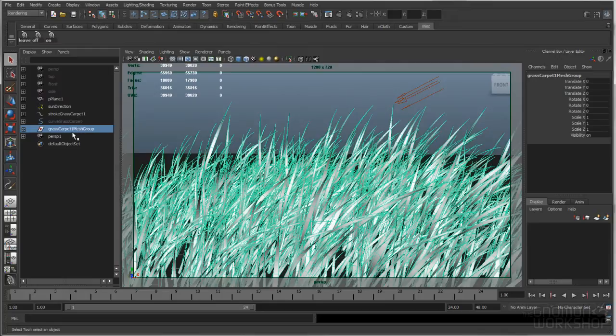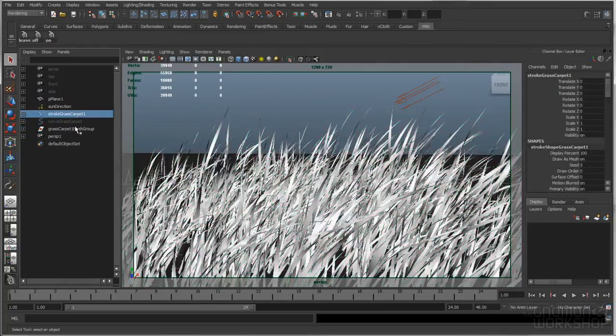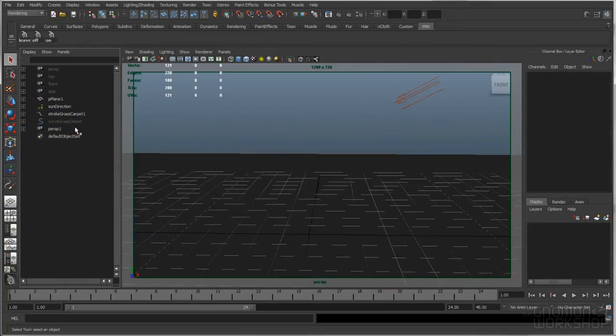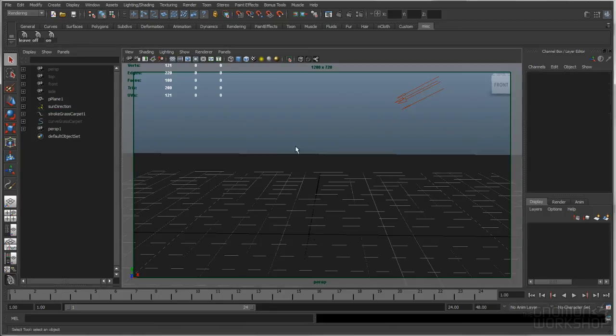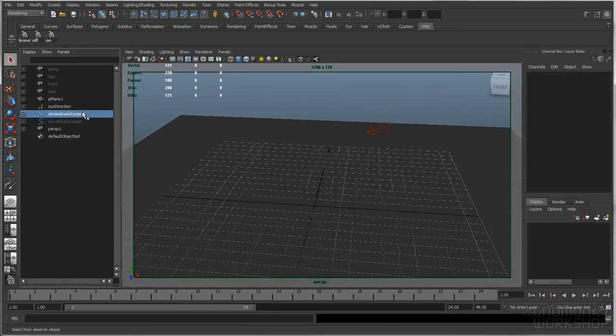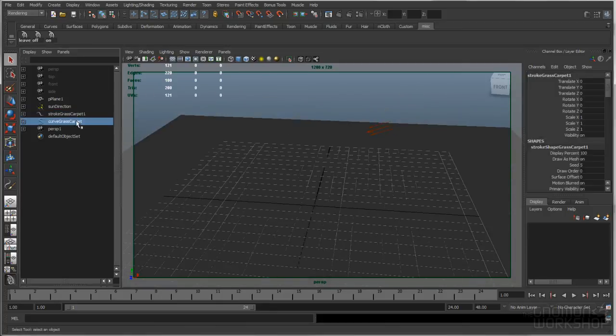So we're going to end up having to get rid of this grass and go back to our stroke. So let's delete that. And if I go to the stroke in here, since I had construction history off, if I make it visible, it's still not going to pop up. So what we're going to want to do is just draw a new one. So I'm going to select that stroke, meaning the construction history means if I go in here and say make visible, it won't pop on.